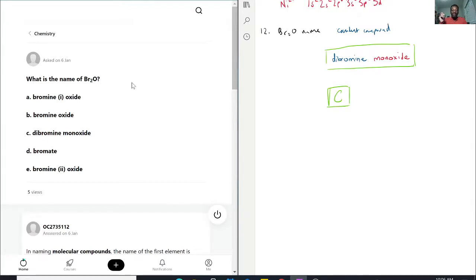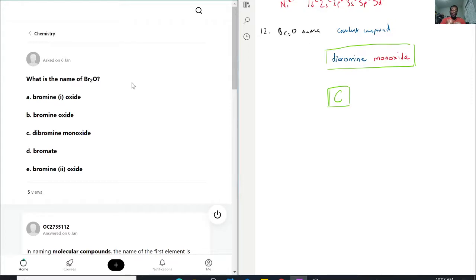Bromate. That is definitely not it. Because bromate would actually be an ion typically, and it would be something like BrO3 or something like that. If I were to think about it, I don't know off the top of my head what it would be, or maybe it would be BrO4 minus, something like that. That'd be probably what we're looking at for bromate. But all I'm saying, that's definitely not it. We would not have bromate there.